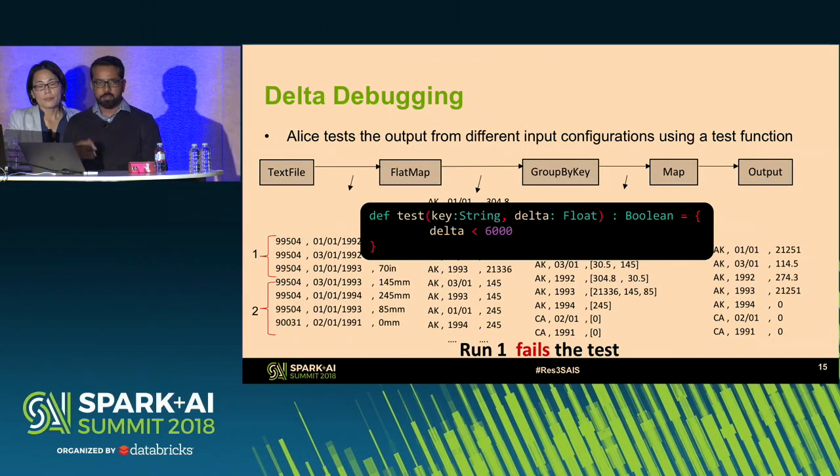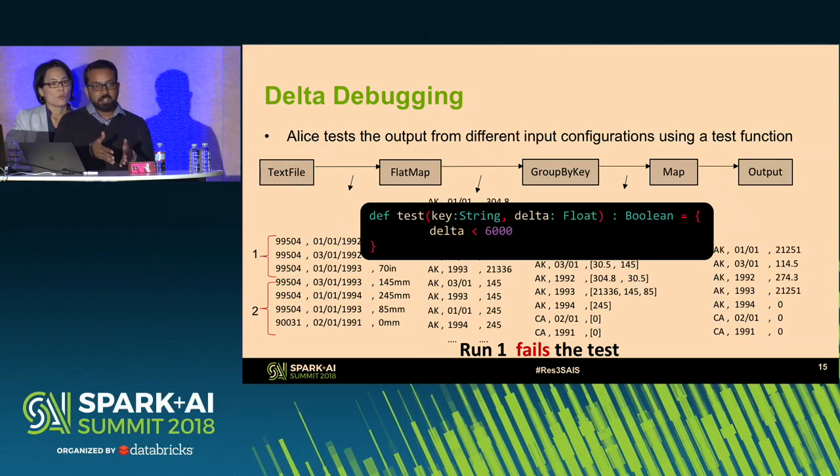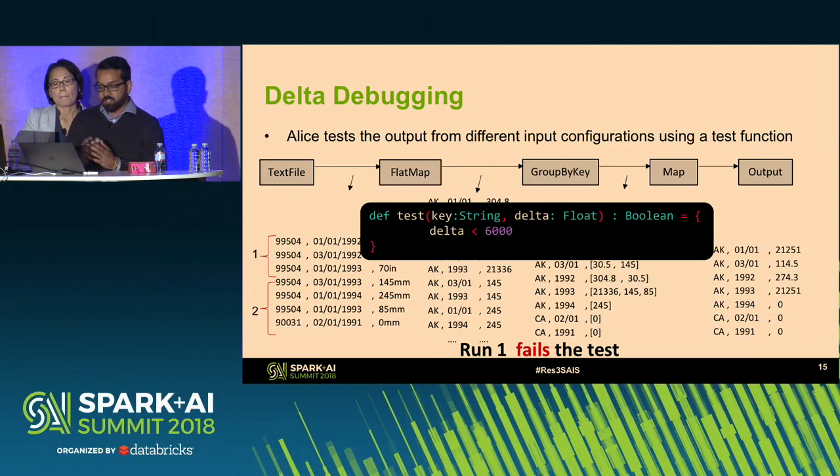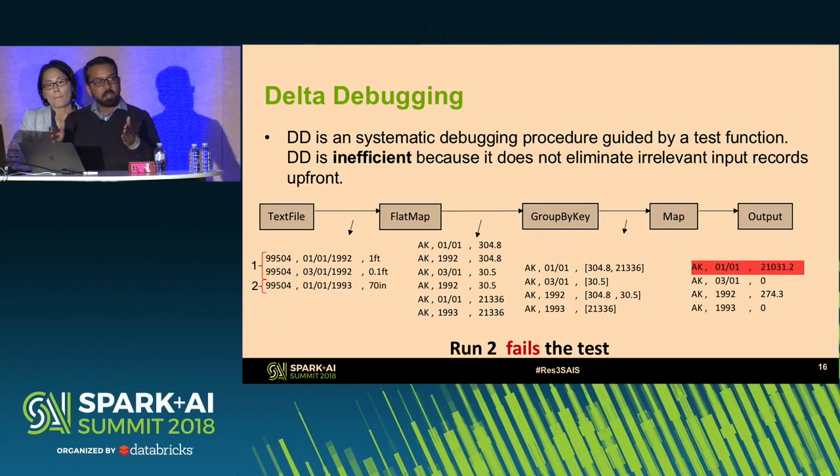The other approach that we can use is a really popular software engineering technique called delta debugging. Delta debugging is a binary search-like strategy where a user can split the data into different portions, and try different subsets of input data and test them to see which precise subset actually produces a faulty output again. So delta debugging takes in a test oracle function and then splits the data in half, tries the first half of the data, that half fails, and then delta debugging knows that the problem is in that half of the data.